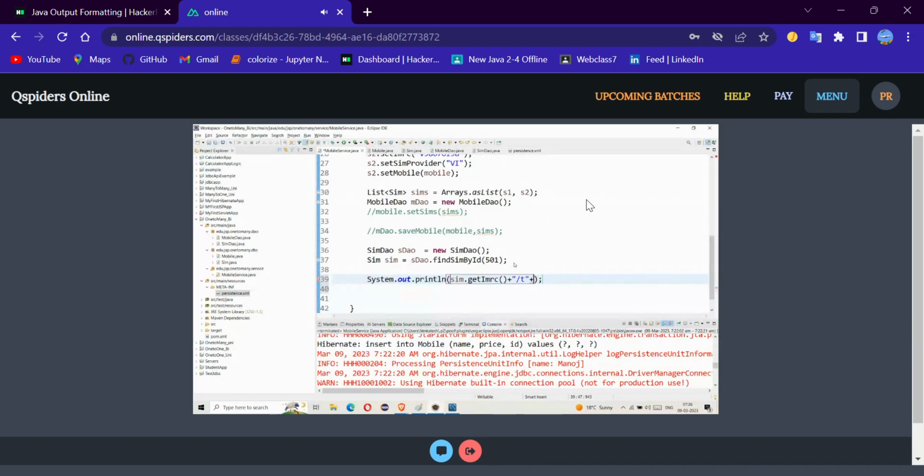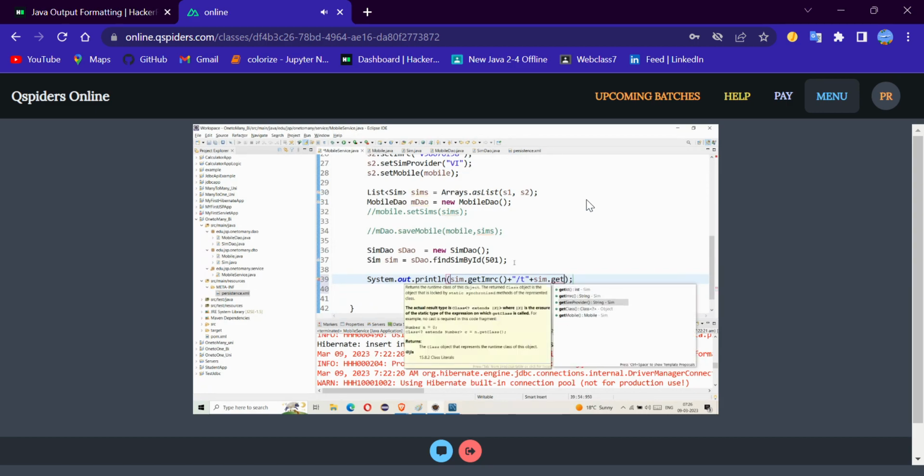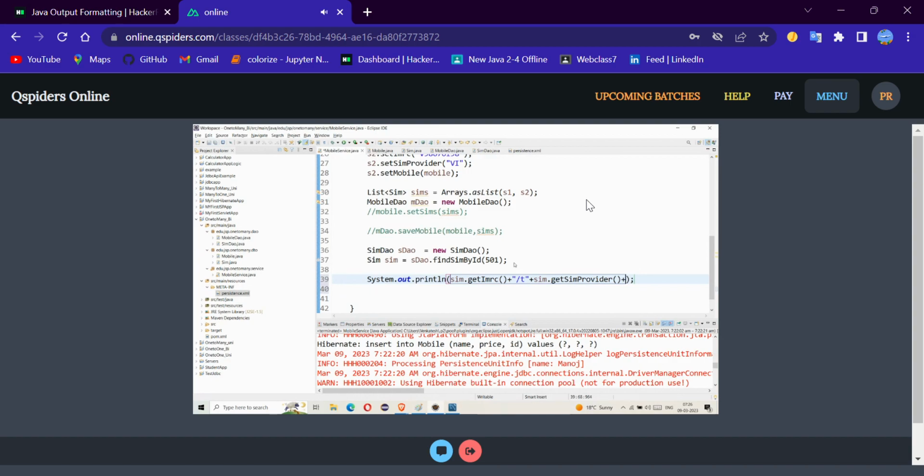Then let me try to print the SIM provider, sim dot get SIM provider. Similarly, I will be using one more tab space. Then sim dot get mobile.